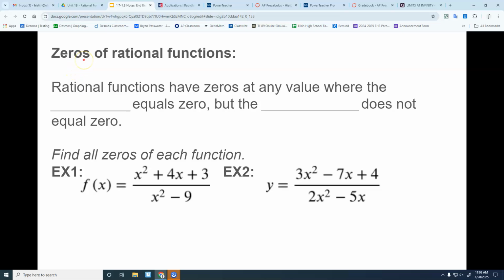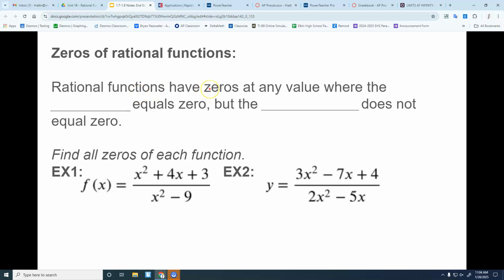All right, so zeros of rational functions. That's the other piece of this that we have to talk about. So this is sort of separate from the end behavior stuff. All that end behavior stuff, we'll do a quiz to practice it a little bit more tomorrow. We're sort of shifting gears. This is 1-7 and 1-8. I've squished them together, trying to save a little bit of time because otherwise we're never getting through. This is the 1-8 part.